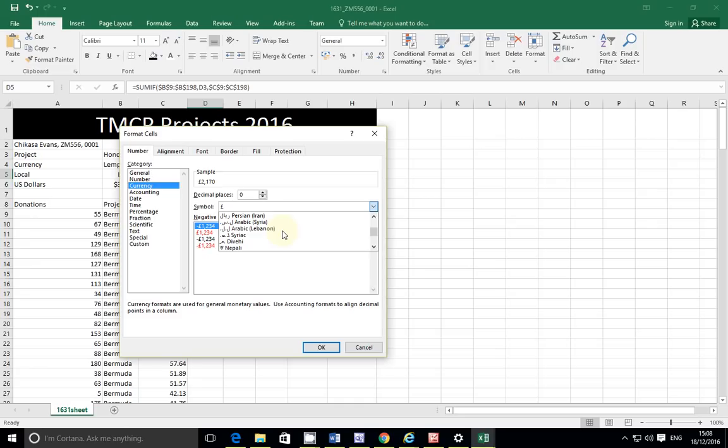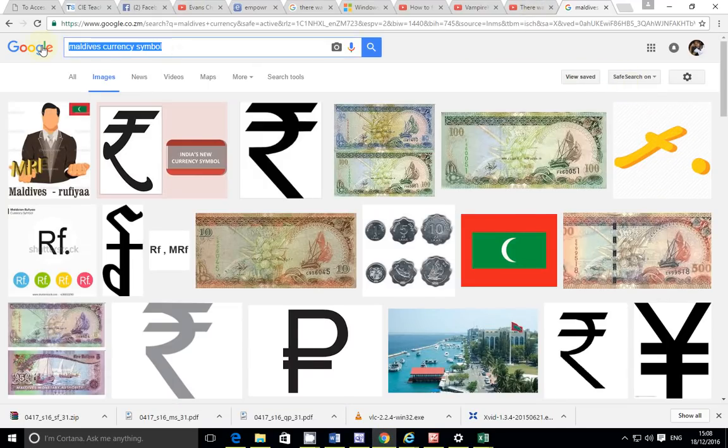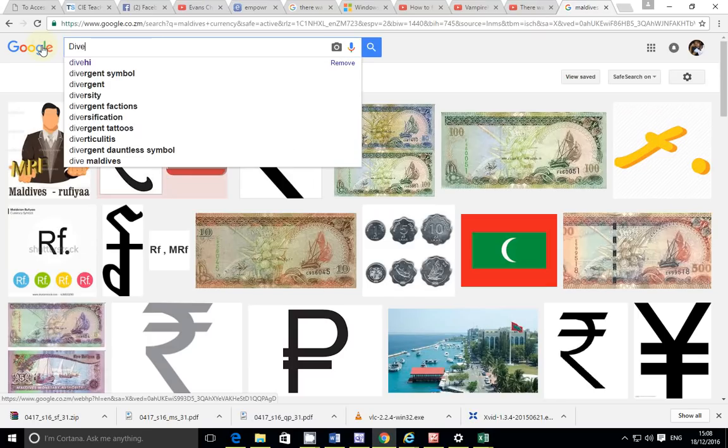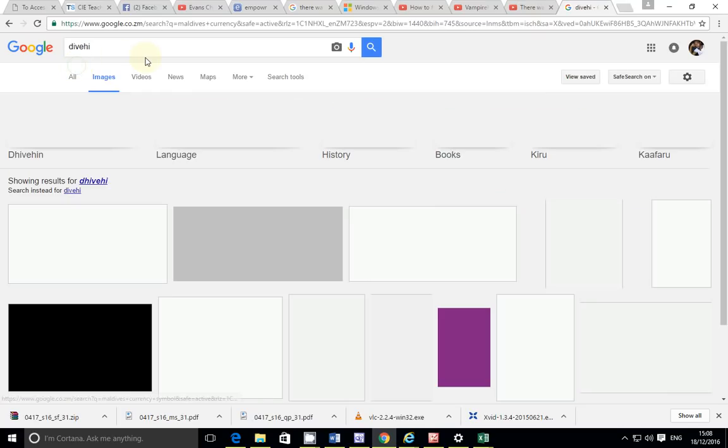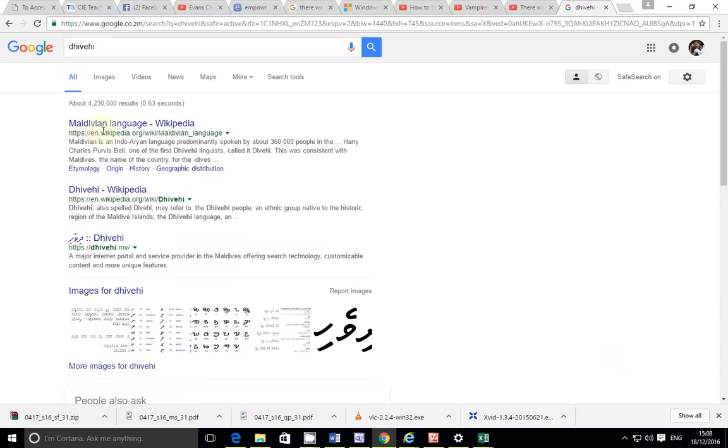We have one symbol here, though I don't know. Divehi. Let's just find out. This is the symbol in question. Let me just find out Divehi. Divehi should be this one. Yeah, Maldivian language.